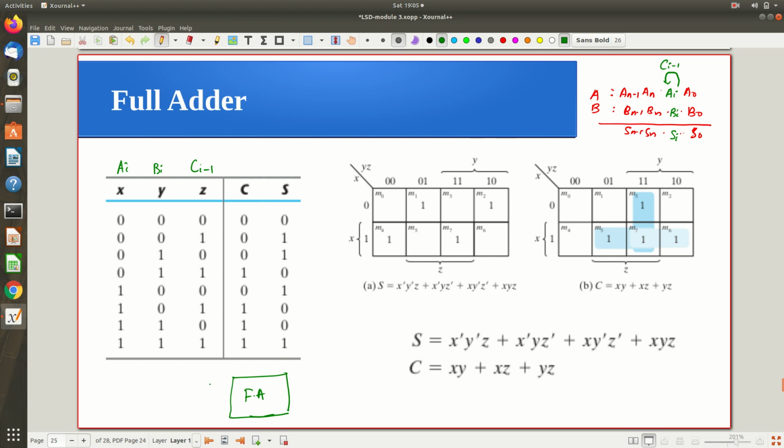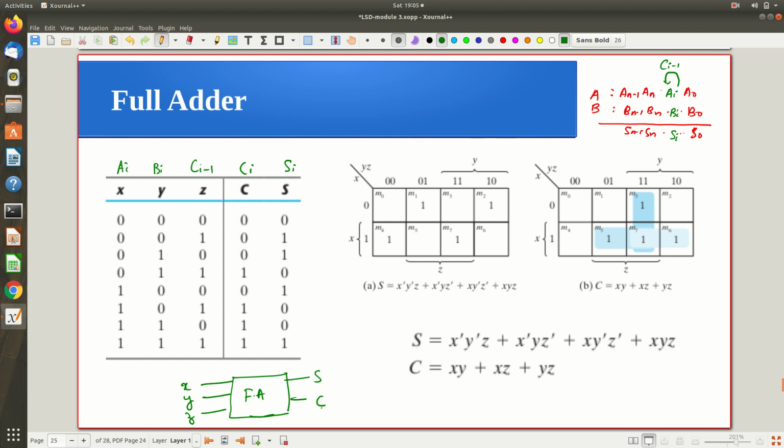So for the full adder circuit, now I have 3 inputs. What are they? X, Y are the 2 bits I have to add and z is the carry from the previous position, right? Or AI, BI, CI minus 1, in any case, just variables only. You can give them meaningful names like AI, BI, CI minus 1, fine, right? And I am getting a carry. So this is the ith carry, this is the previous carry, okay, and I am getting a sum bit SI. So here in the textbook they denote it by the sum bit and a carry bit. So this is my task.